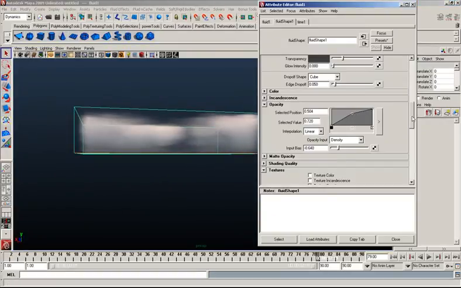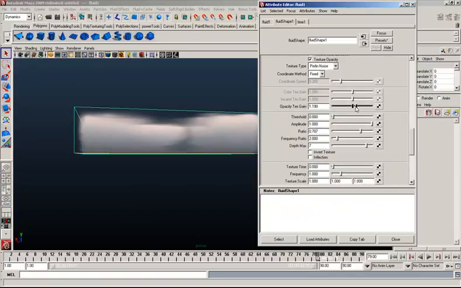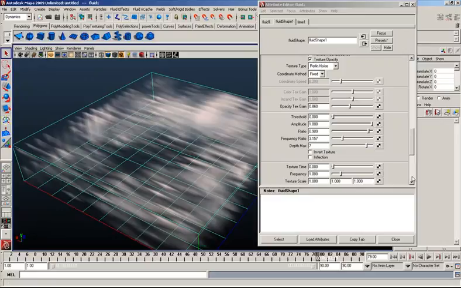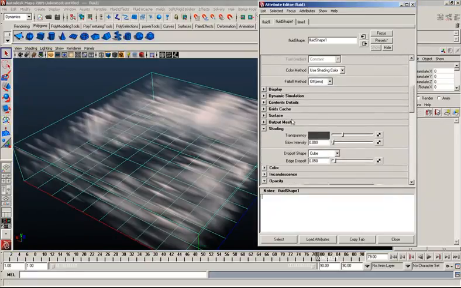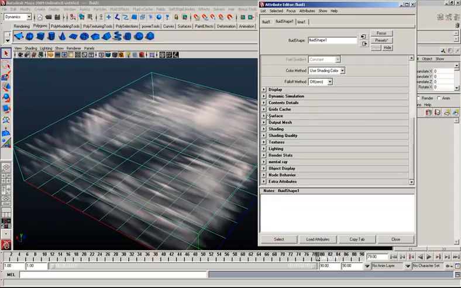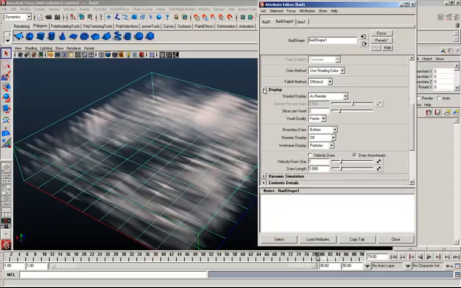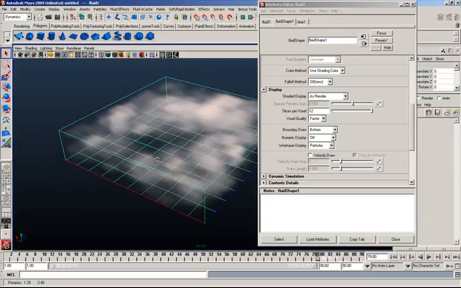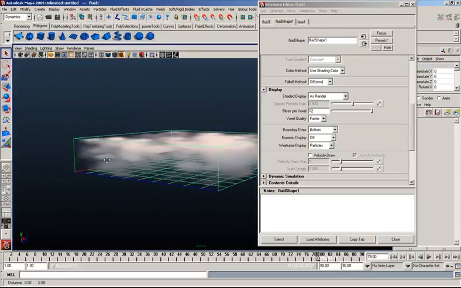What I'm going to do here is play a little with this value, and change the ratio a little bit more and the frequency ratio. So now I've got a little bit more clouds. Now see all these voxels? I'm actually seeing all those voxels there. That's because there's an option under content, let's see, under display, it says slices per voxel. So per every voxel there are 2 slices. If I have more slices, then for display purposes I can get a better idea as to what's happening.